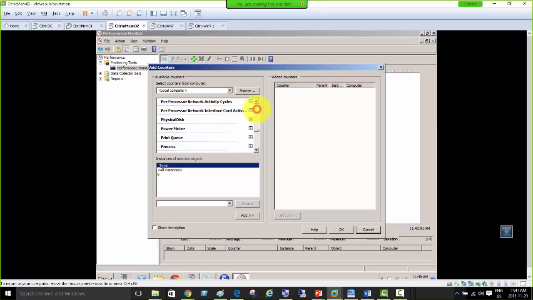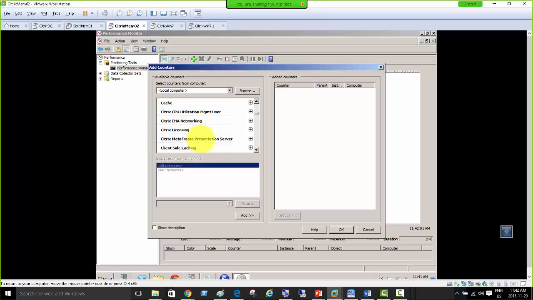So if I keep going up here for local computer, and if I go to C, there are Citrix related counters there. CPU, if you want to check how the CPU is being utilized, then IMA networking, how the IMA is working and the servers are communicating with each other, or licensing.